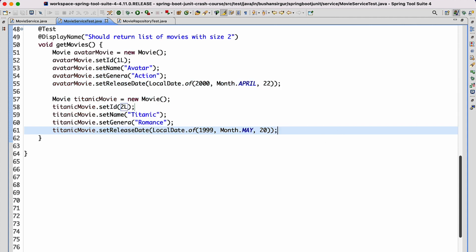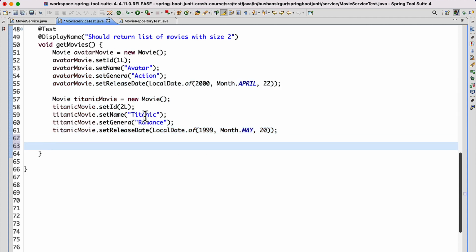Now we need to stub the method. For that we are going to use when. Before that we need to add these movie objects to a list. So let's create a list which is of type Movie. Let's call this list new ArrayList.